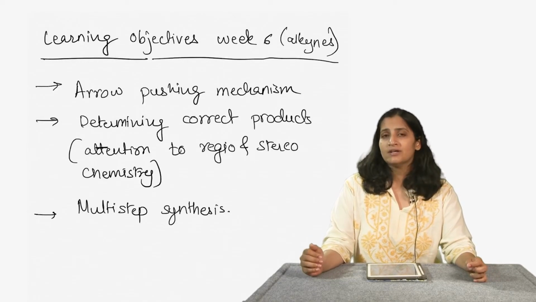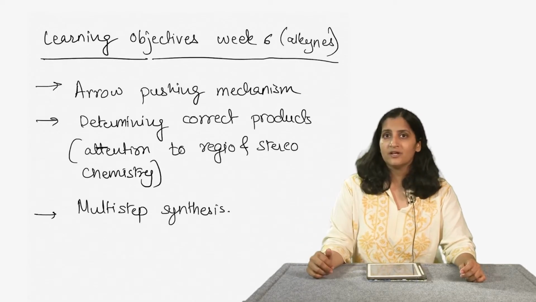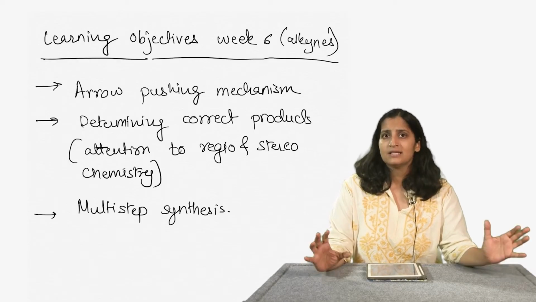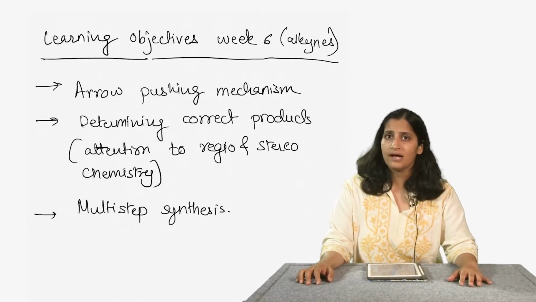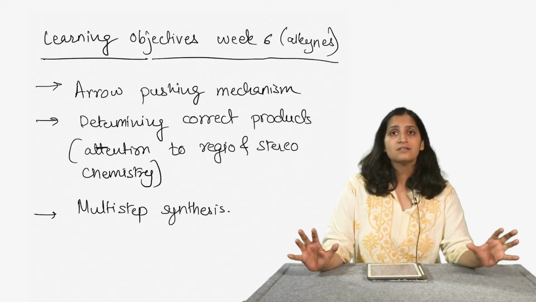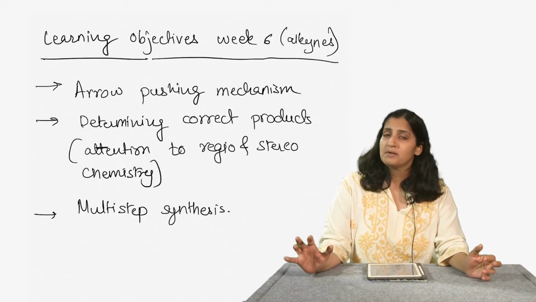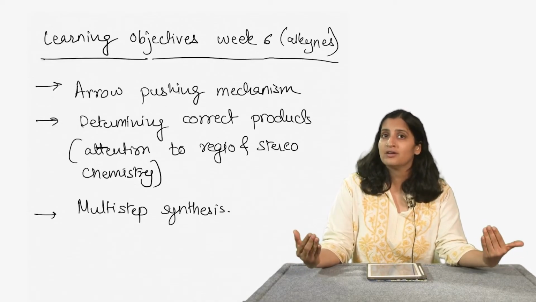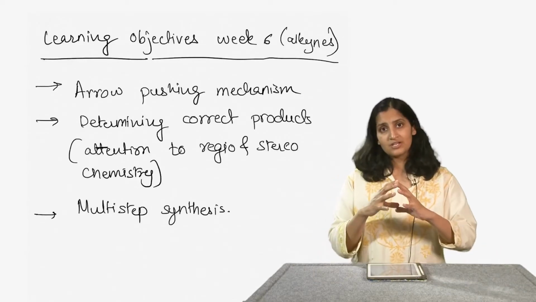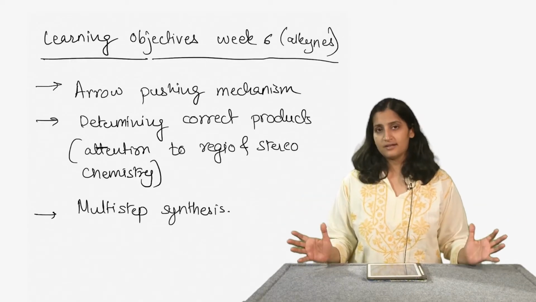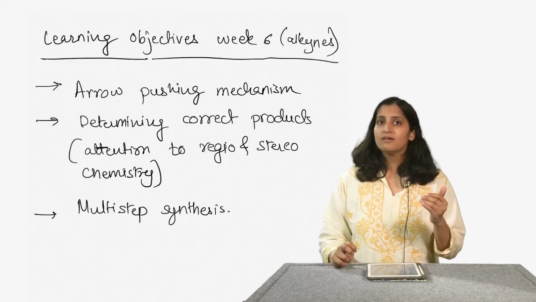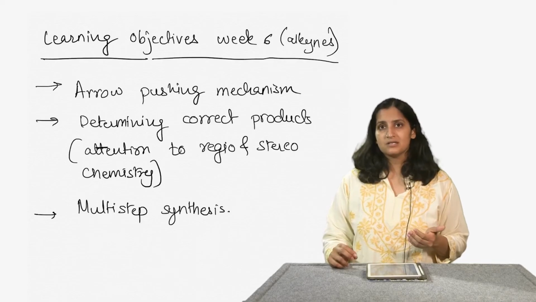Once we finish our reactivity of alkenes, we will begin the reactivity of alkynes. Now, the same things that we talked about in the reactivity of alkenes, the same learning objectives still hold true for alkynes. That is, looking at the bigger picture, understanding how the mechanism is connected to the product formation, determining the correct regiochemistry, correct stereochemistry of the product, and also putting the reaction in the bigger toolbox of our chemical reaction tool set. For the first time in this week, we will start our journey in multi-step synthesis.